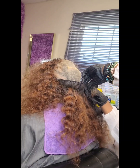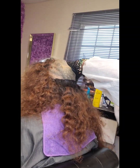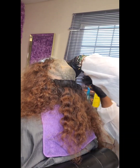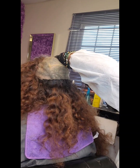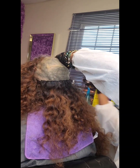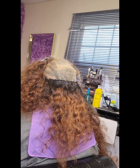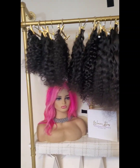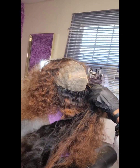A lot of times, and look at that beautiful natural, I forgot what they call it, it has pretty much like a luster to it. A lot of hair, especially if it's low quality, can look very silky and unrealistic. And that is just some of the perks of buying raw human hair. All right, honey, and look at some more of our raw human hair. Okay, it's looking amazing. It's looking amazing.